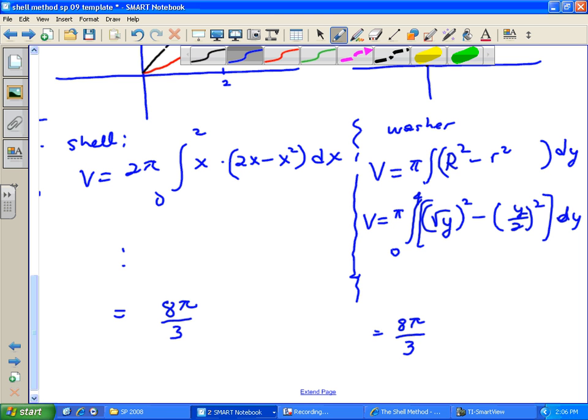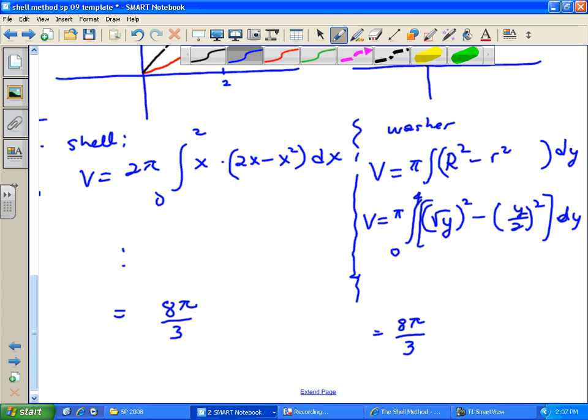Okay, I'm going to give you one more to set up. By the way, as part of your homework, can you please add this to your group activity problem, for either this section or the last section. Remember last time I did the volume of a sphere using the disk method? I want you to do the volume of a sphere using the shell method.